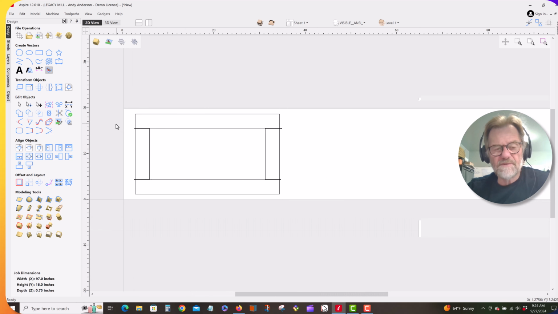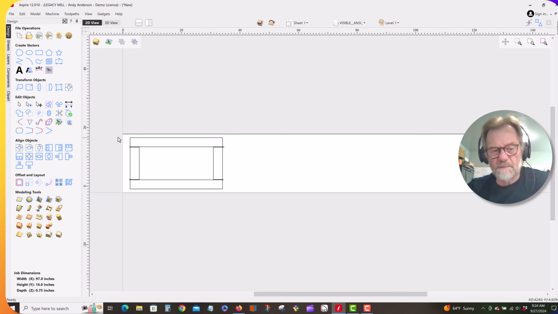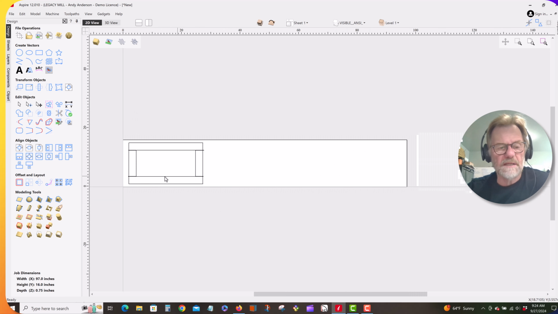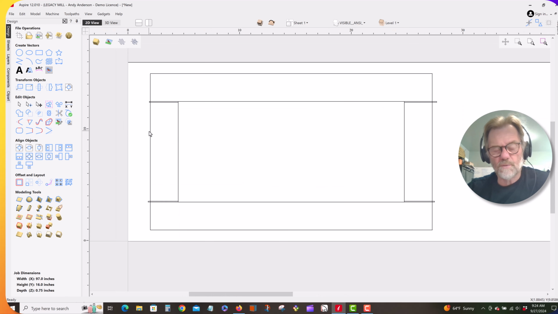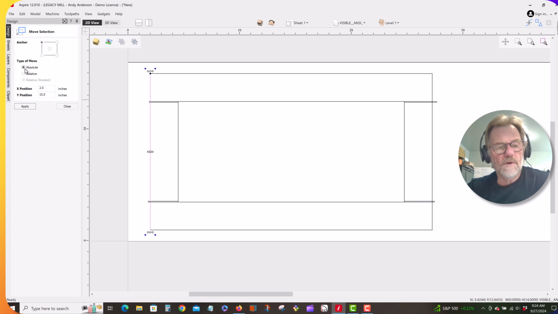Now the one thing I have to make sure of is that when I put in the backside model, which is going to show up over here in a minute, it's the same distance from the end. If this were at 2 inches and when I flipped it, it was at 1 inch, obviously the 2 halves would not line up. So I'm going to click on this part of the model, go to this tool here, transform, and just see where it is. I go to absolute positioning, and it's telling me that I am exactly 2 inches from this X end. That's what I care about for right now.